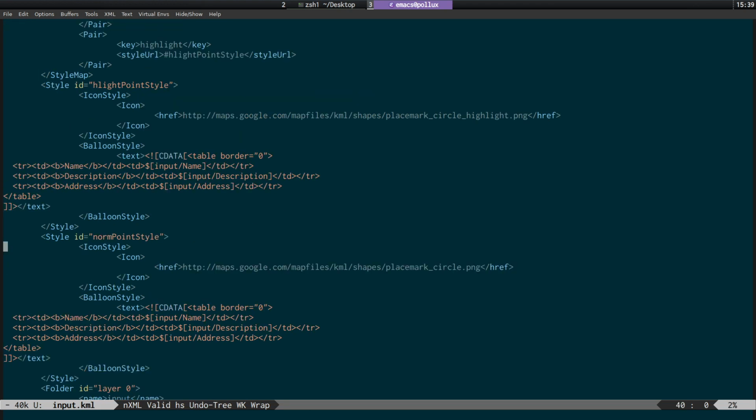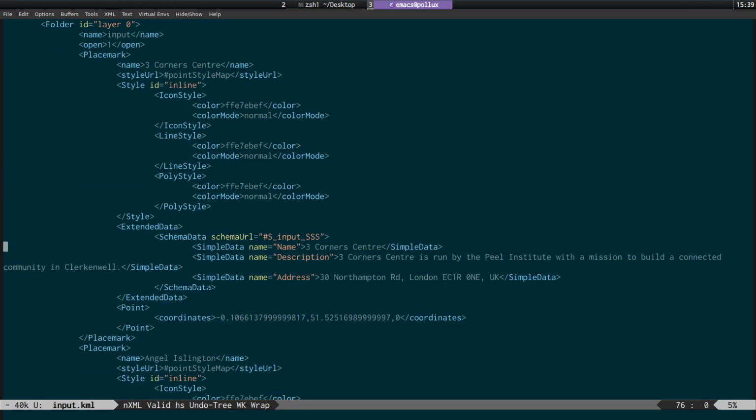So what we've got is, if we scroll down here, you'll see this is an XML formatted file, and you'll basically see the name, description and address. Those are each of the columns from the CSV file: the name, the description and the address.